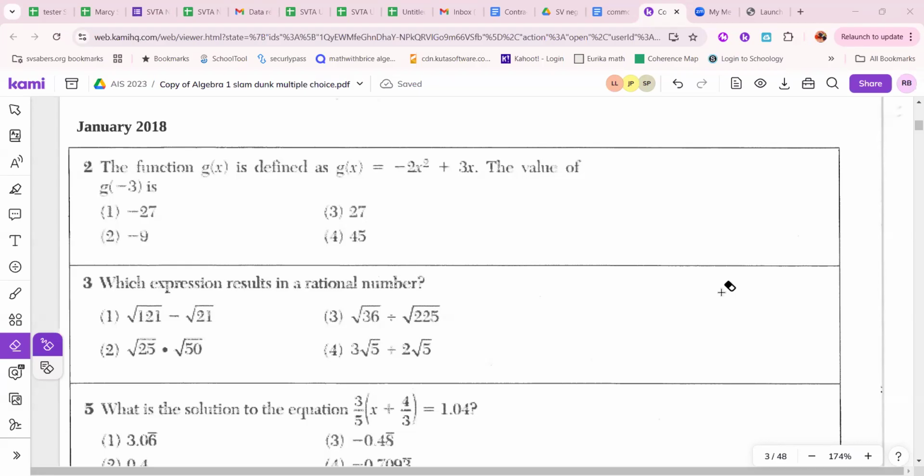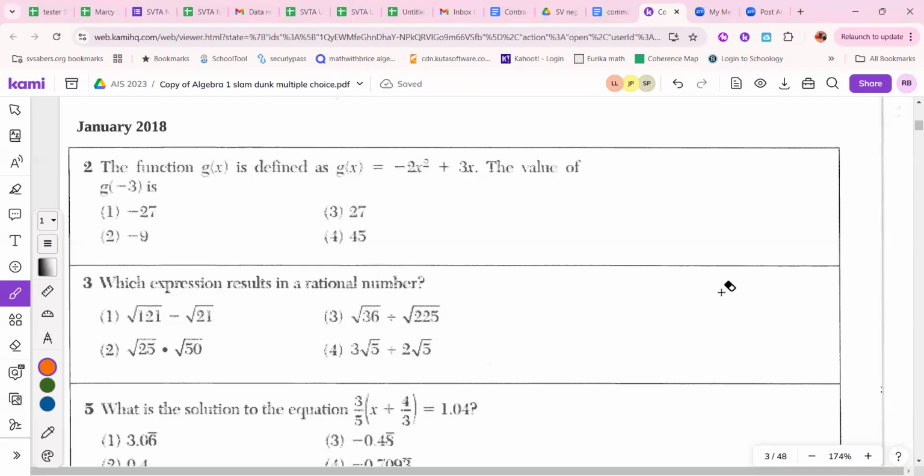We are going to be trying to prepare you for the Algebra 1 Common Core Regents. We're only going to go over the slam dunk problems. These are the multiple choice, and we're starting with January 2018. There are a handful of questions, usually 1 through 8, 1 through 12, that are the slam dunks. And then somewhere around 22, 23, or 24, there's another one or two slam dunk questions. Slam dunks are questions you can get right usually by just using your calculator.